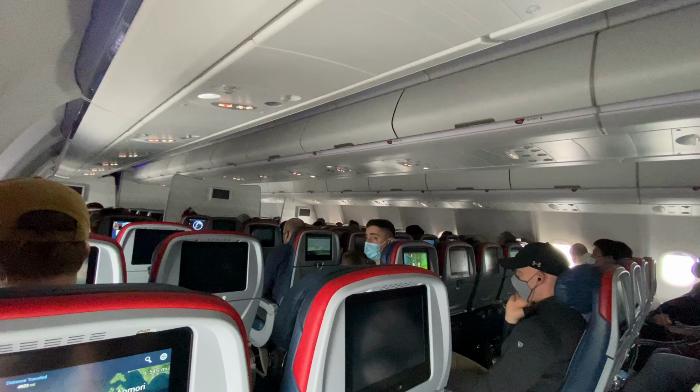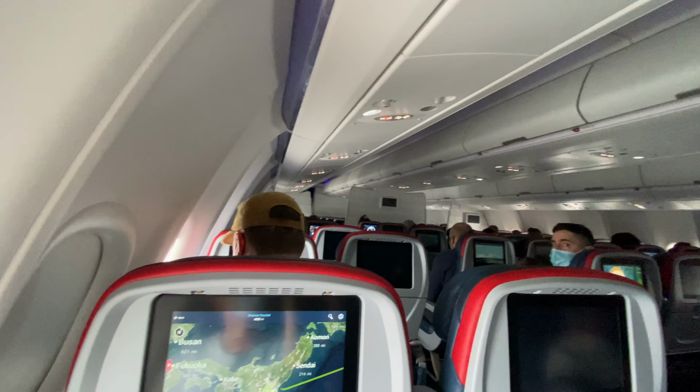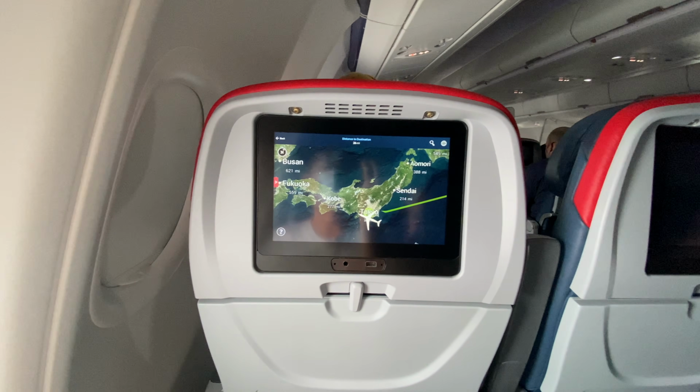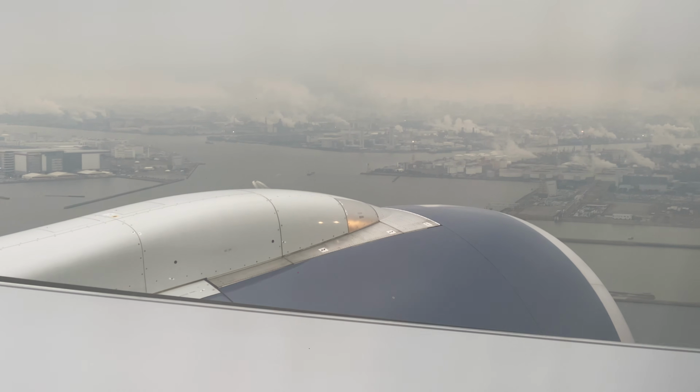On the second leg to Tokyo, we've got great cabin crew again. They've got great banter and are very humorous. I was literally shocked when they thanked every single passenger for their loyalty and business for flying with Delta. I was actually on the same train with them when I was in Seattle airport. They were cracking jokes and great banter between each other. You could really tell that they are genuinely nice and friendly.